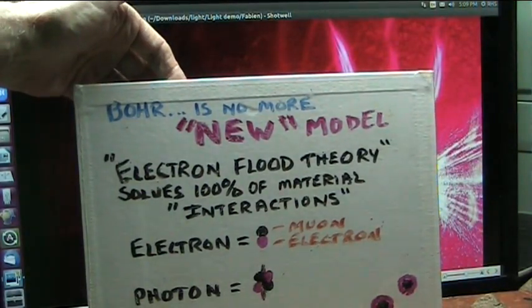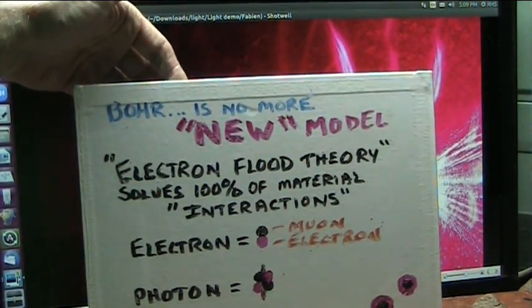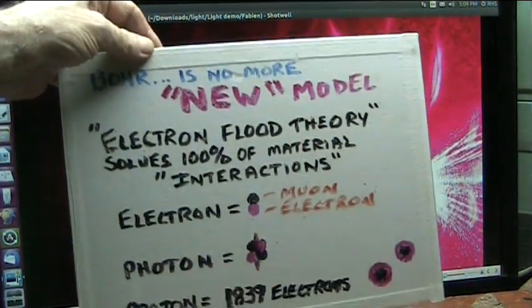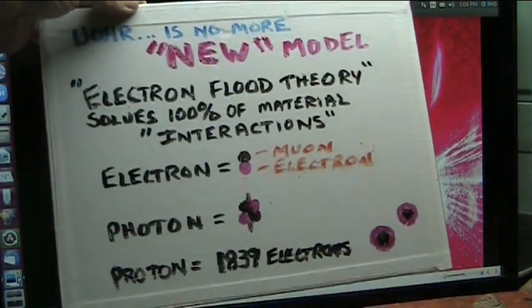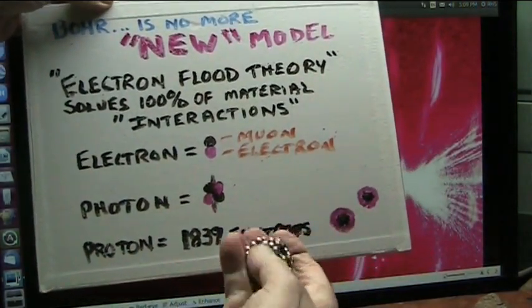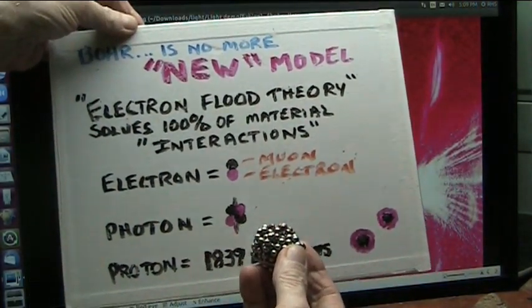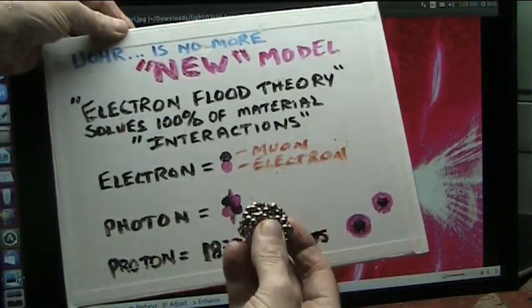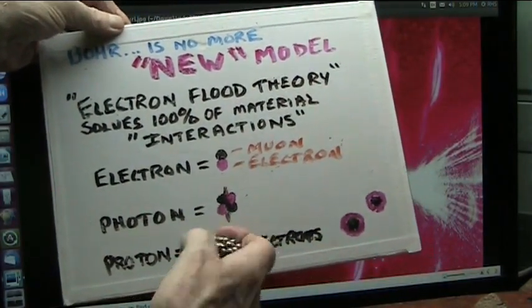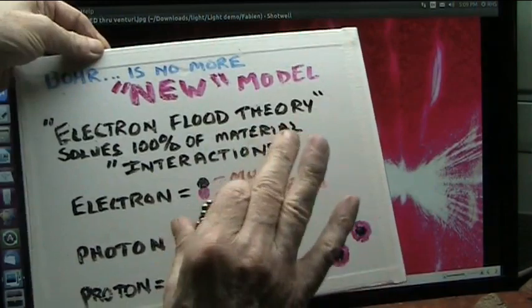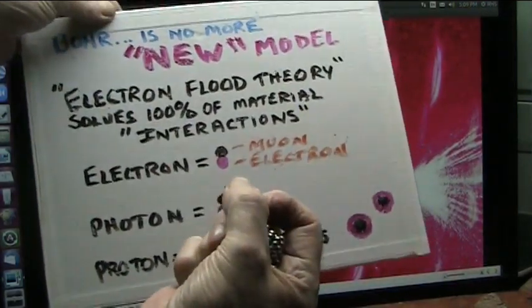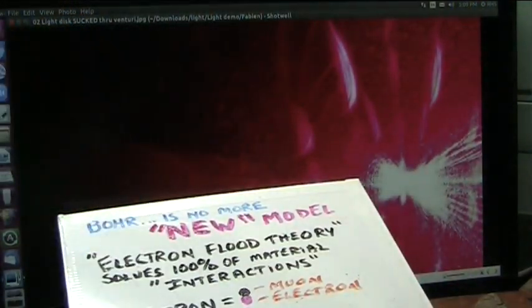So until we look into this, there's not too much else to do here. So let's take a... I'm going to go through Sean Carroll's presentation. And I am going to respond to his statements. And we'll see who's making statements that make sense. All right. 1,839 little bits and pieces make up one proton. 1,840 makes it neutral. 1,839 is positive. It wants to drag in one more particle. But at 1,840, it's neutral. It says, no, we're good. Stay away. You can bounce around here, but you're not coming in to attach. 1,839 says, hold on to me. That's basically what polarity is.